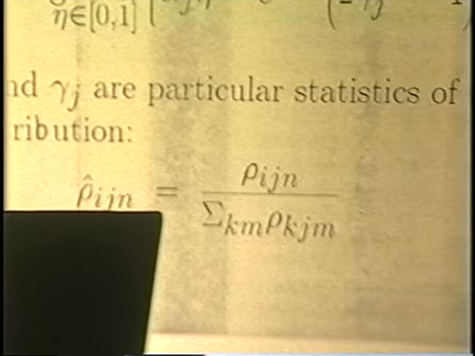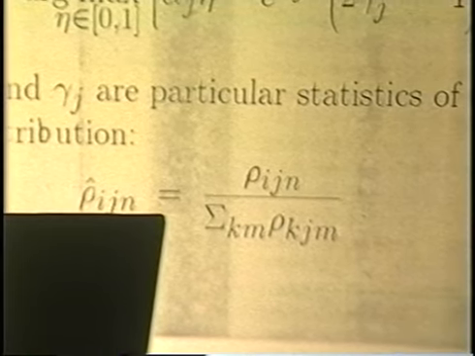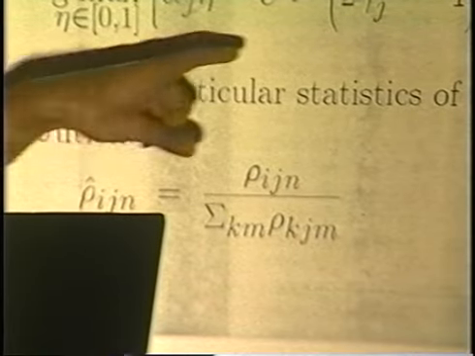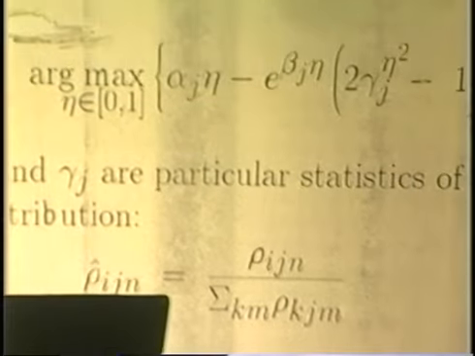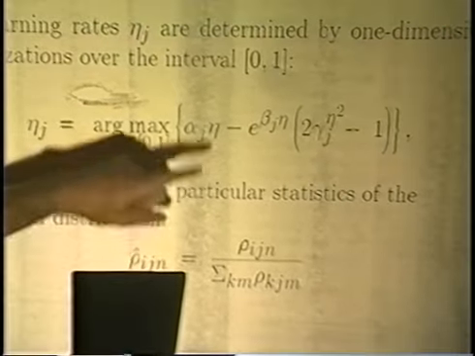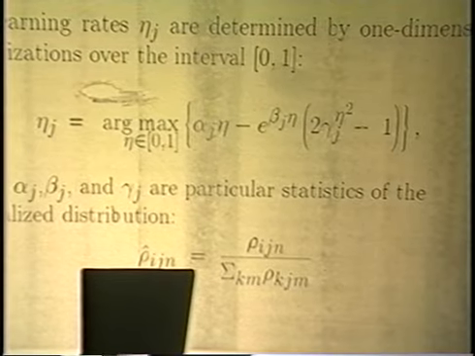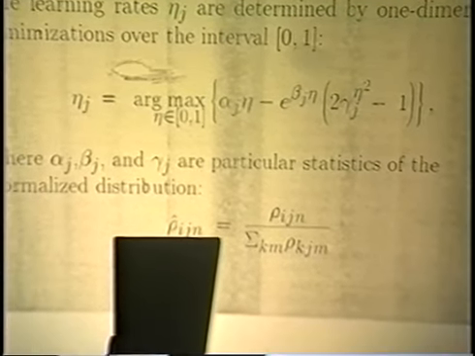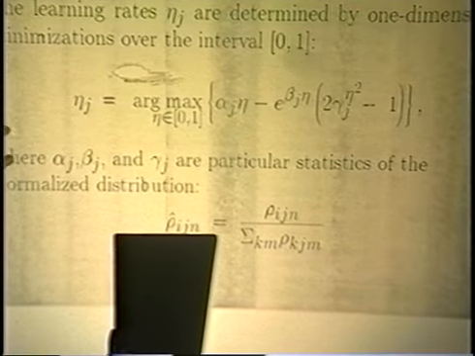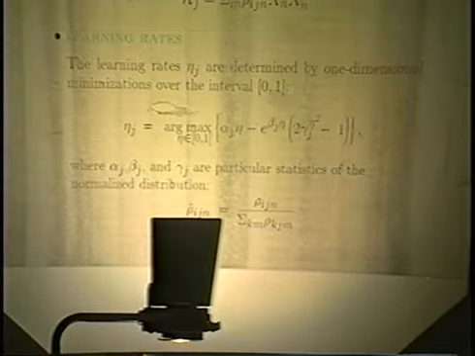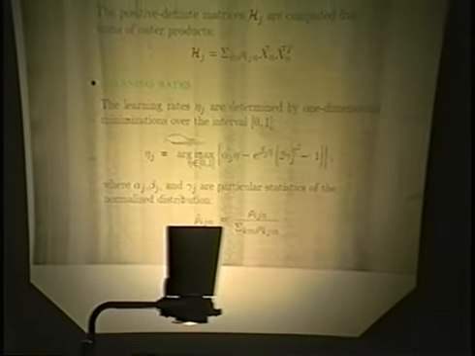This is why you don't have to loop over the data set an indeterminate number of times to set the learning rate. You do it a finite number of times to compute these statistics, and then you just have to optimize this function, which is very quick once you've computed these numbers. If you really wanted to make it quick, you could have a lookup table that, given the values of alpha, beta, and gamma, gives you the optimal value of eta in that interval. But for a one-dimensional minimization, there are very quick routines. So that determines the learning rates. Plug that in, and with that learning rate you're guaranteed to improve the objective function.